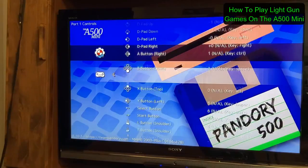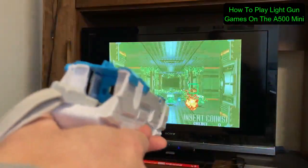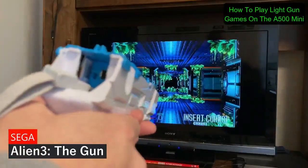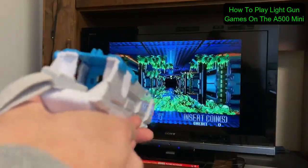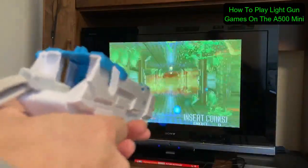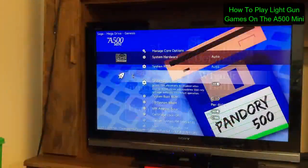To get MAME games working with both triggers, we have to go to Settings and change this here to Trigger 2. And with this, we can play earlier MAME 2003 games with the light gun. Let's now move on to Mega Drive.